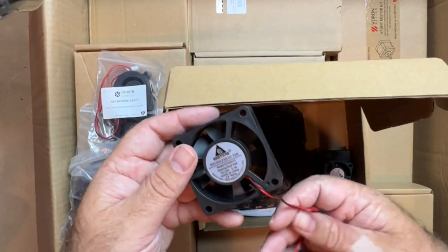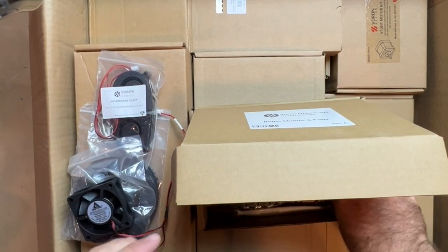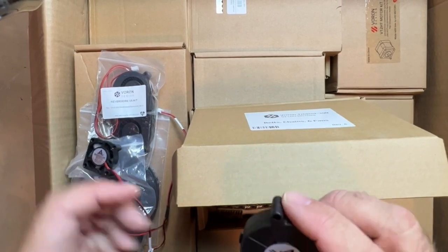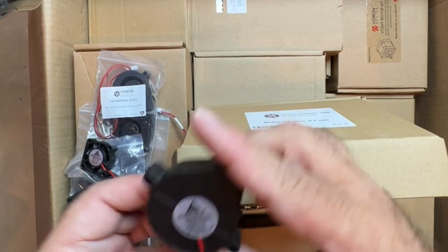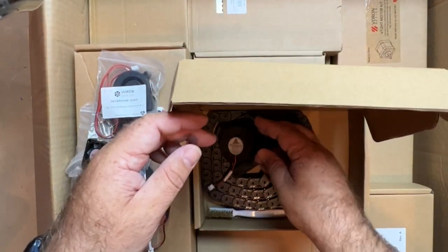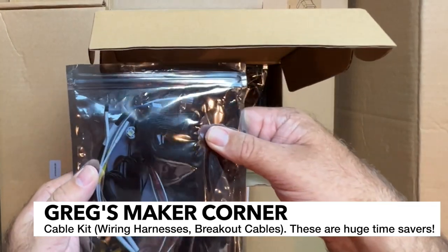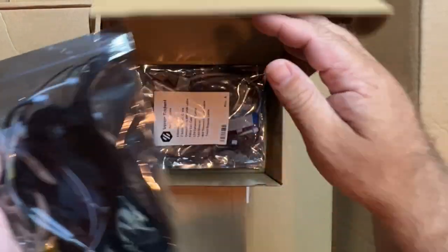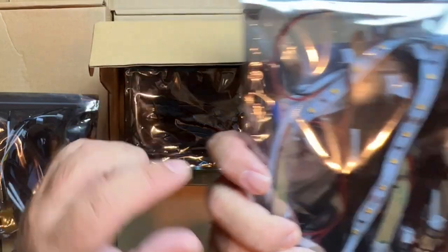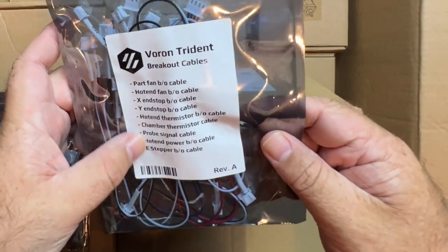And some GDS Time brushless DC fans — looks like they're already wired together, and they're going to be 24 volt. I found those GDS Time fans to be pretty good. We've also got a brushless 24 volt fan for the hot end, and then this is the blower for the part cooling fan, also GDS Time 24 volt. And then you can see here we've got the cable chain, and we've got a brass brush probably to wipe off the hot end nozzle. Here's the cable kit, and then here we've got the tool head cables. It looks like some really nice wire. Got the Ethernet cable, the Z end stop cable, LED strips, thermistors, touch display — and all these are labeled, which is really cool. Makes it a lot easier to find the cables, so pre-labeled everything. All this stuff is going to go to part of the breakout.